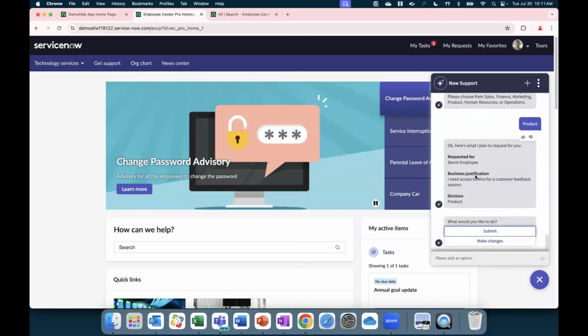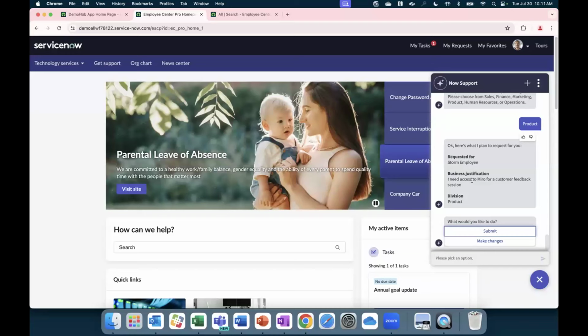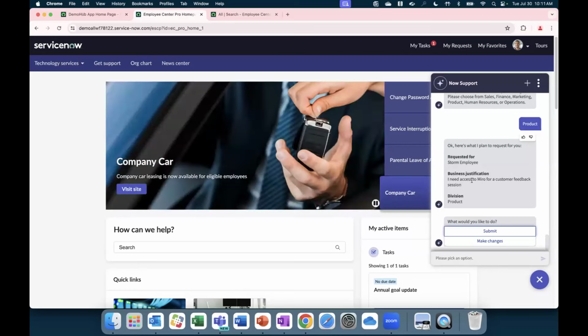And if you notice, it didn't ask me for the business justification. That's because when I typed in my request, it used what I typed in to fill that spot. And so this makes it much easier because I don't have to go through the typical catalog item and fill out every single entry. Rather, whatever I put in, it helps to predefine. It makes it more efficient, it makes it faster, and it makes it a better experience because then I understand what information I need to put in as well through that conversational nature.